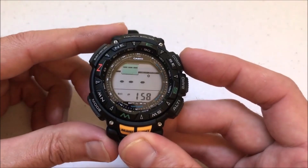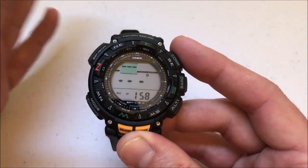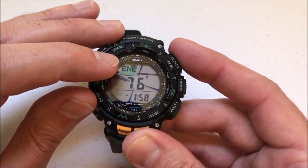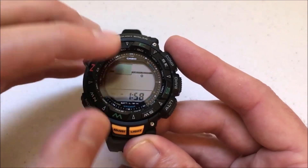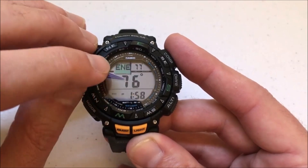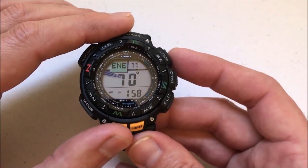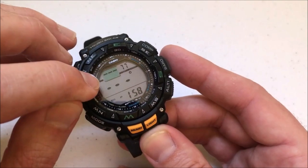This time what we're going to do is actually save our bearing — the direction I'm currently facing — so I can navigate back to it or at least see it when I'm using the compass again. So we're going to press and hold the compass button. Now I'm facing east-northeast, 78 degrees. I'm going to press and hold the adjust button, and what that'll do is save my degrees, which was 77. You'll notice that aside from the north indicator there's also another line up here — that's showing my bearing, the direction I saved so I can navigate back to it. And as I turn, my bearing and the north indicator both adjust.